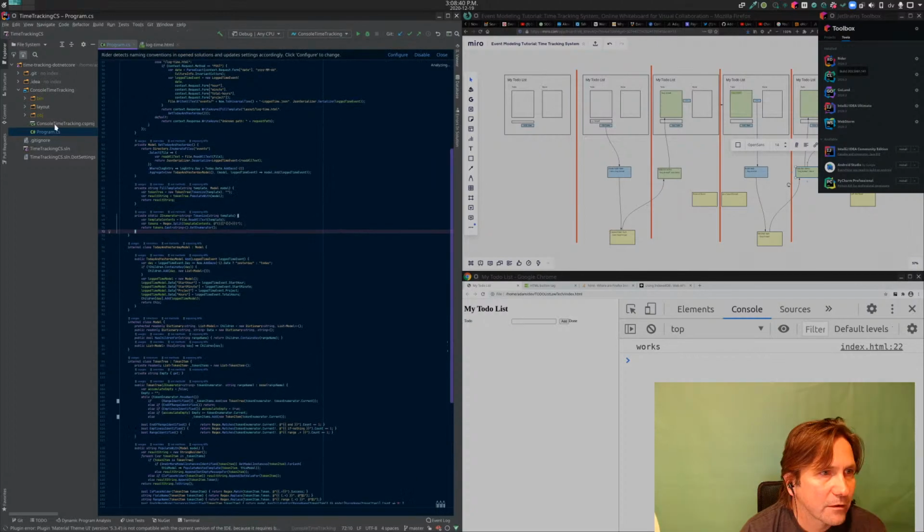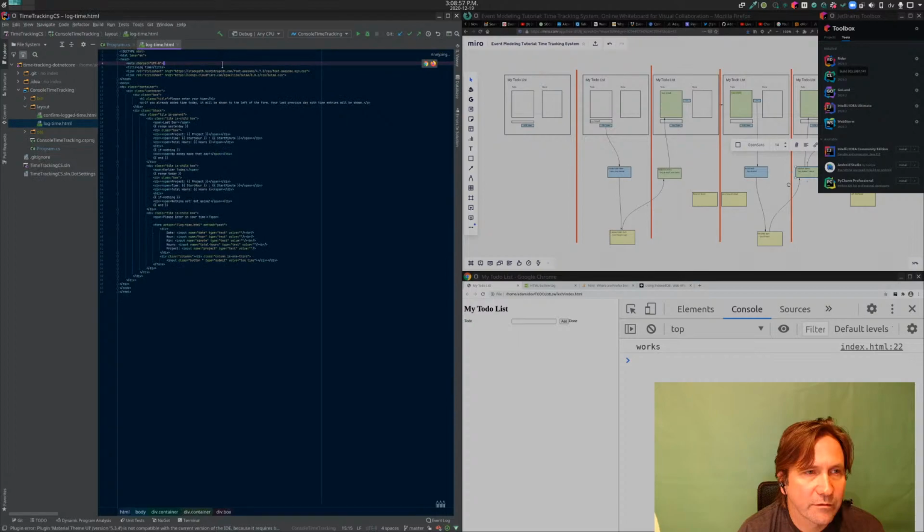Where is our layout? Here it is. So layout, we have our HTML and CSS in here. Log time, we'll have these links here just so you can see what they are. I'll zoom in a bit.